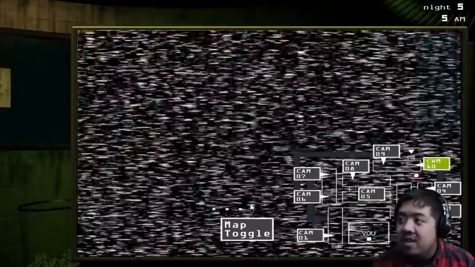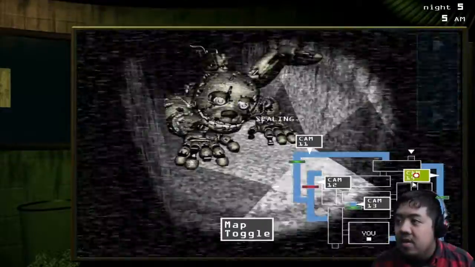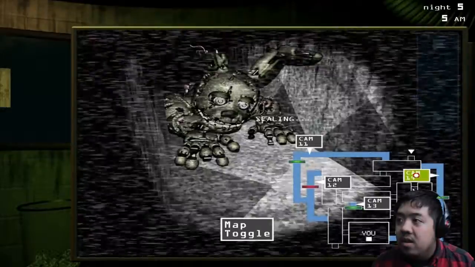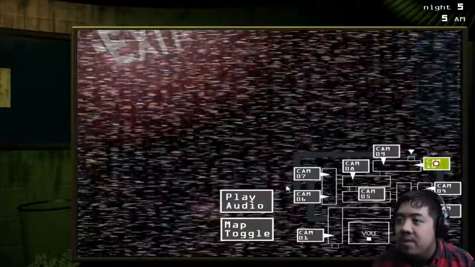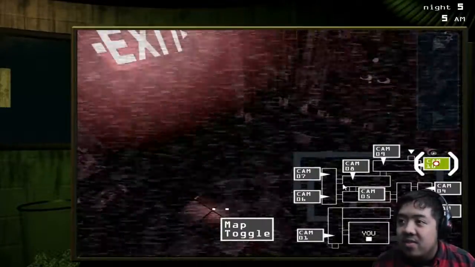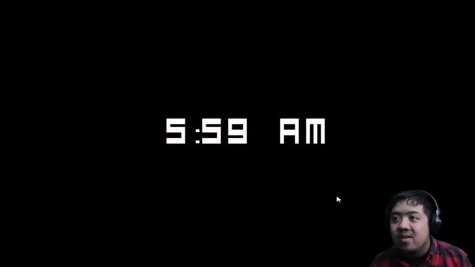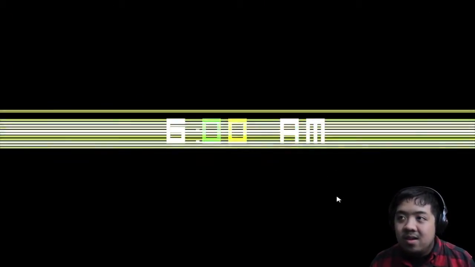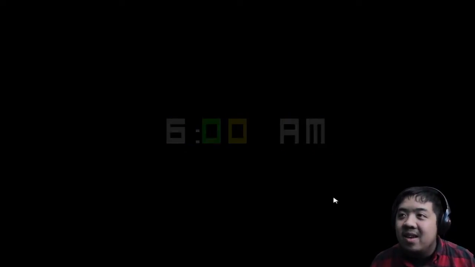Well, it should hit 6 a.m. soon. Oh, nope. Seal it. Hey, you better be back where you're at. Should hit 6 a.m. soon, right? I mean, the cheat's on, the fast nights. There we go. I freaking love these cheats, dude. Like, why couldn't we have this after we beat nightmare mode? I don't understand that. Alright, here we go.